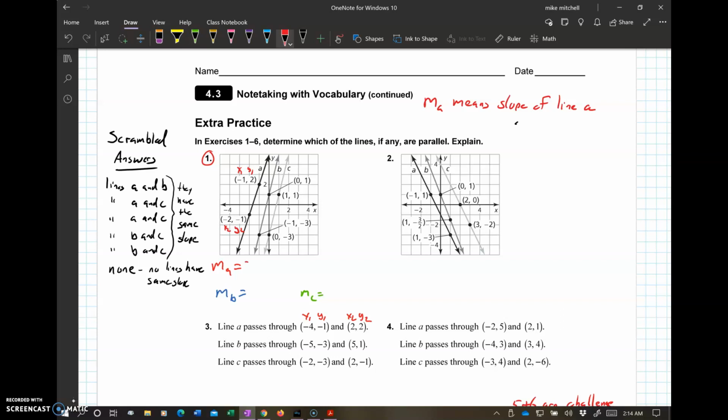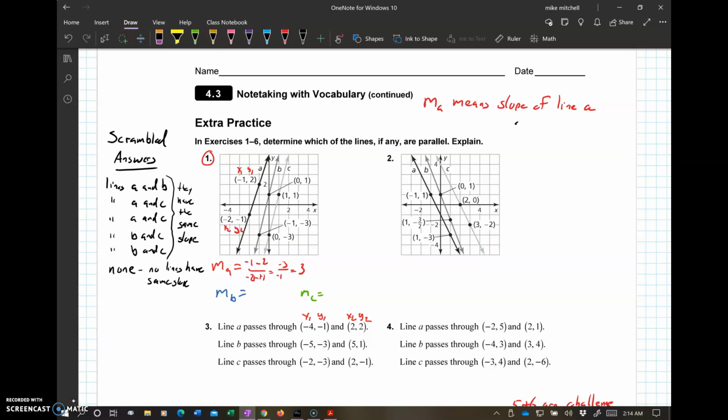And we're going to have -1 minus 2 over -2 minus -1. That goes to plus a positive. It's going to give me -3 over -1, which is a +3. That makes sense. This is a positive slope. It's going up from left to right. It's fairly steep. That looks good.